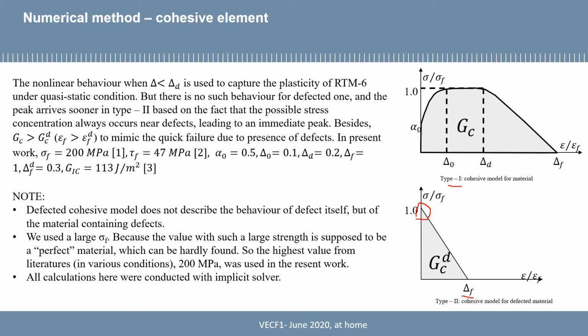Besides all of this, we are using the implicit solver, because when we consider the strain rate, we have to use time to control the strain rate, which means that we always use the explicit solver. But this time, we remove the effect of strain rate and replace it by something like the defects and the proportion of the defects. So we can use the implicit solver this time, and it can save lots of time and with very high computational efficiency.